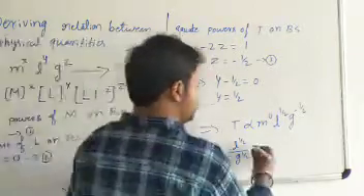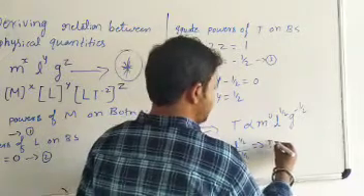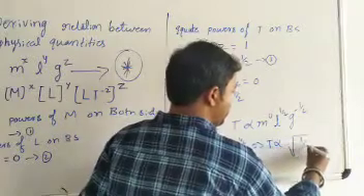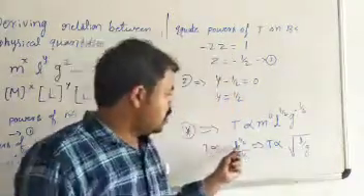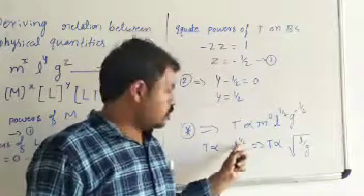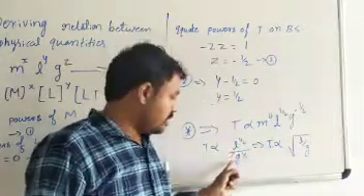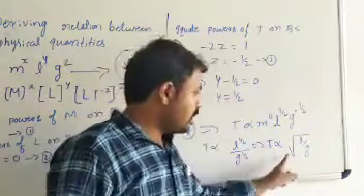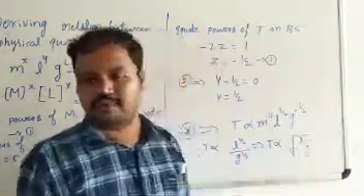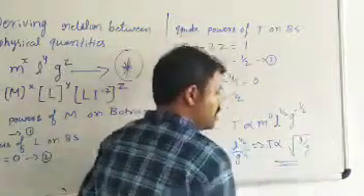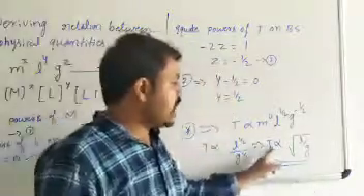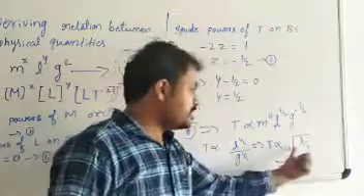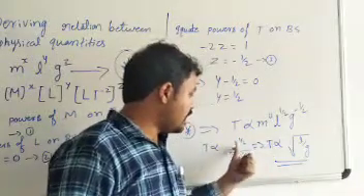So finally we can write T is directly proportional to square root of L by G, because L power 1 by 2 can be written as root L. We can write G power 1 by 2 as root G. So combining both, we can write square root of L by G. So time period of simple pendulum, we obtain the expression T is directly proportional to square root of L by G. This square root is applicable for both L and G.